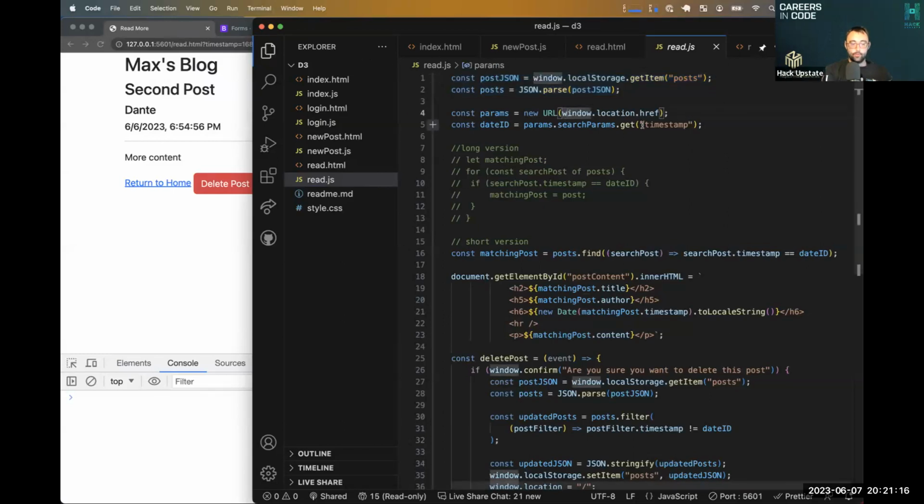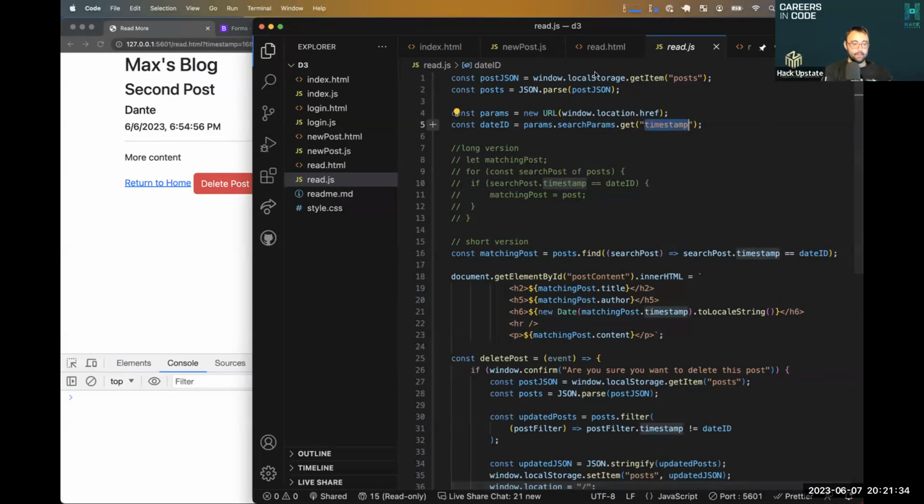Now we've seen window before, go use location. And instead of using location and redirecting them to a different location, we're going to go get the href out of that. Then we're going to use the search params, which are also known as the query params or the get params, and go get the timestamp out of it.